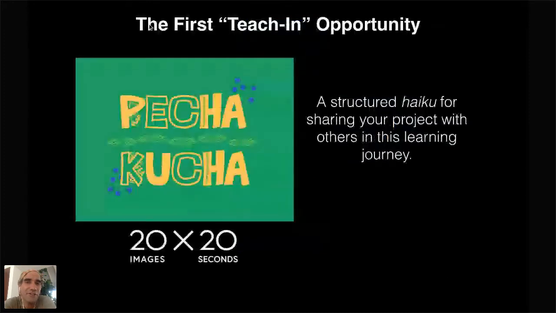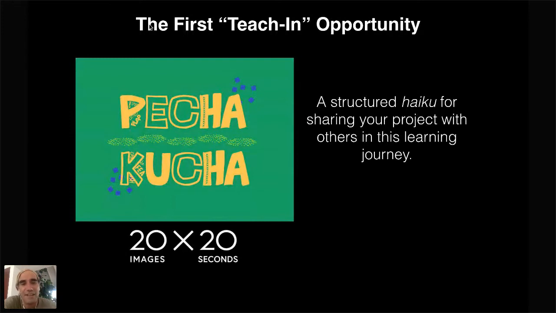And we already have the first teach-in opportunity, which is a way of pitching your project. So for those of you who have a project and would like to recruit people to it, what we want to suggest is that you use something called Pecha Kucha. A lot of people pronounce this Pecha Kucha, but it's actually a Japanese word, and it literally translates from Japanese as the quiet murmuring of good conversation.